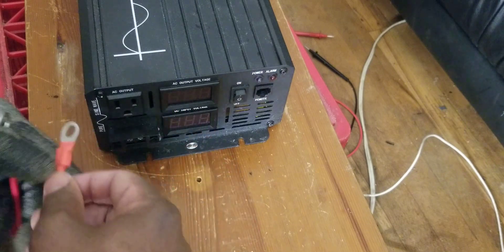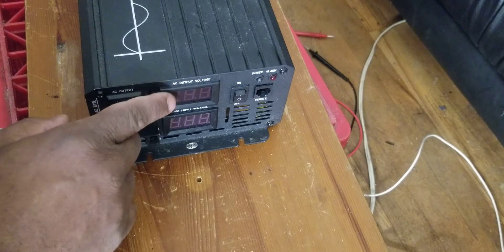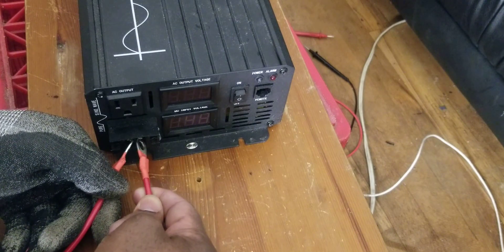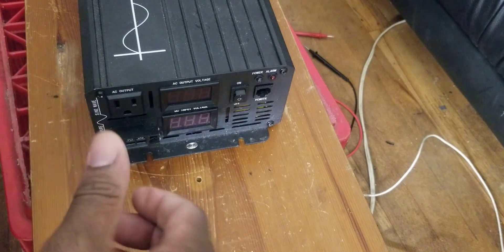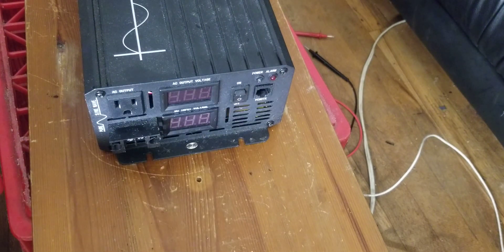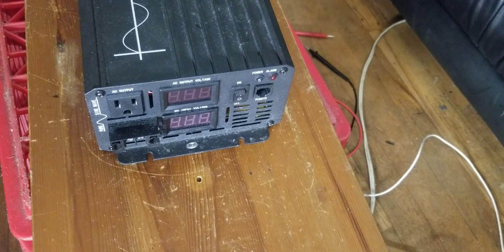I'm hoping when I plug this thing back in the numbers come back right. I was watching a video where someone mentioned that when you overload this inverter it has a tendency to stop producing proper power — the output becomes different. To fix it you have to shut it down by switching it off. The only way you see a spark is if the thing has voltage. Now the capacitor has no voltage. I'm going to plug it in and hope for the best. The problem was it was overloaded and stopped producing the correct AC power — it should be 120V but was producing 60 volts on the AC output.